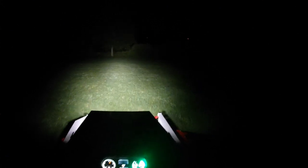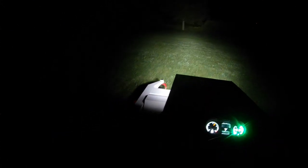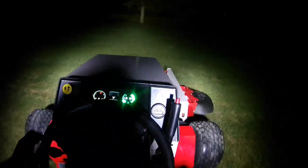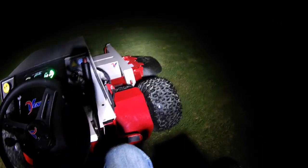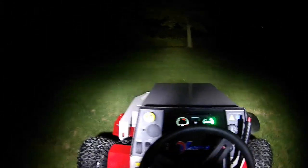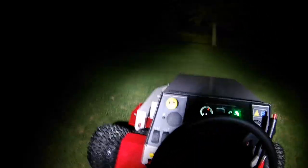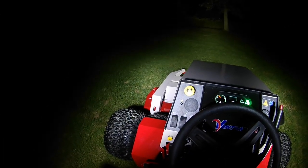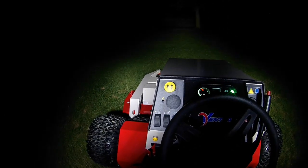This is just your stock headlights if you were mowing at night. Now let me throw on the roll bar lights — the camera is about right where my face would be. With just the roll bar lights and no headlights, it really lights up everything in front of you. This will be a good thing to do this winter plowing snow — I think this is going to come in really handy. Let me set it up and make a couple passes by you guys.